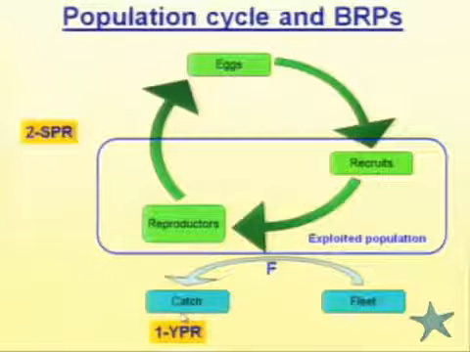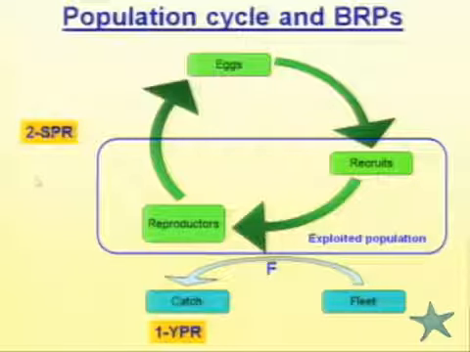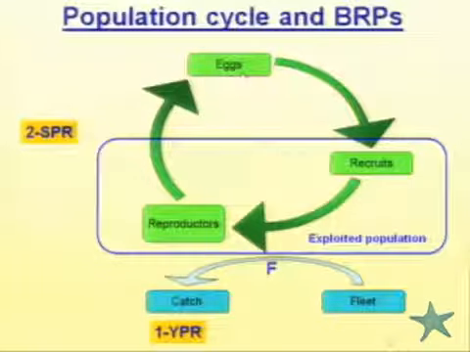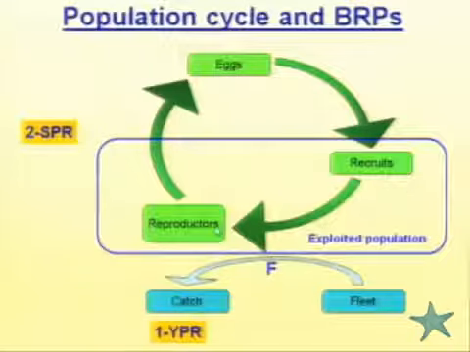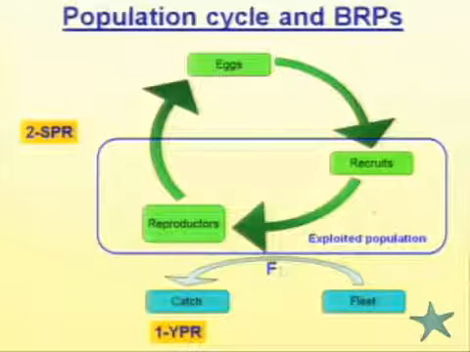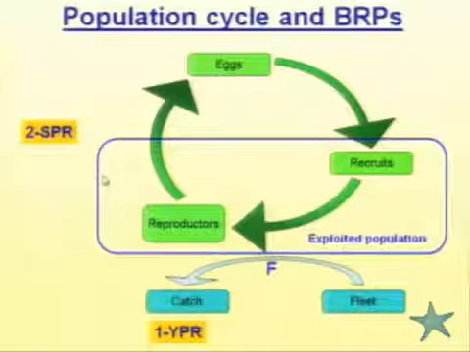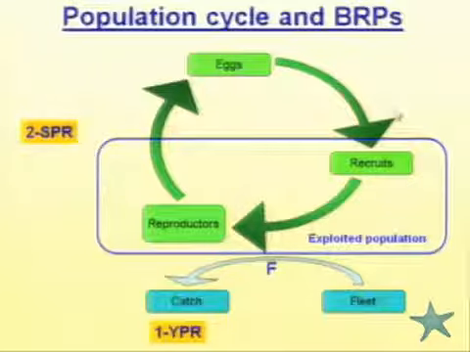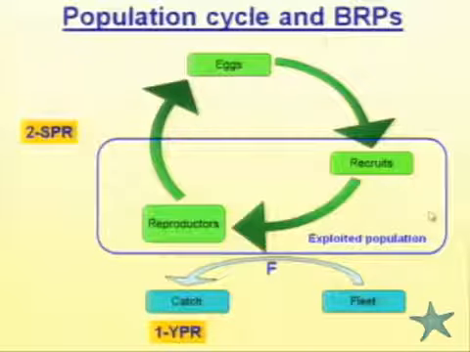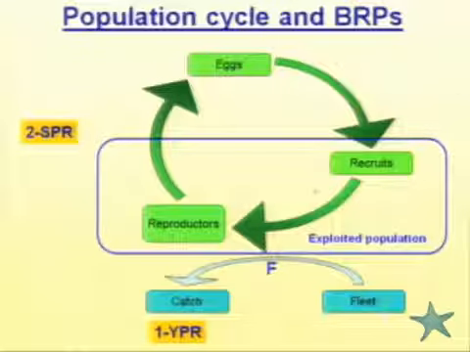You have a second family of reference points that you call the stock per recruit reference points that measure how the fishing mortality changes the depletion of the reproductors, could be total reproductors or female reproductors, or the percentage of reproduction of the eggs. These two families of reference points just consider a part of the whole cycle. The fishing mortality alters the whole cycle, and these reference points do not consider the final part of the cycle, that is the stock recruitment relationship that links eggs with recruits.